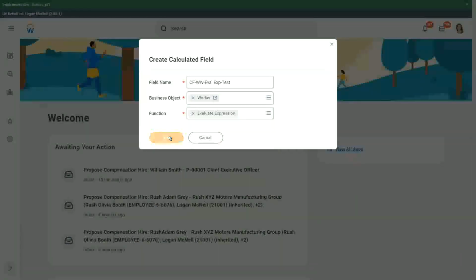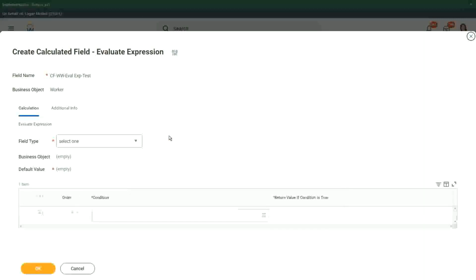So if we do that, what do we have in the evaluate expression? We have the conditions on the left, right, there. If else. If it's a true, false or a Boolean field, remember that this field has to be a true, false field. It has to be. This is a Boolean, or a true-false field, correct? This is what it has to be here.